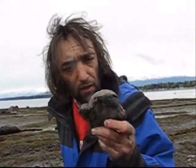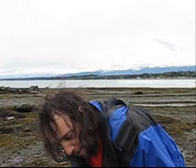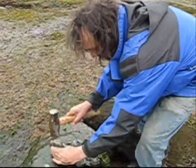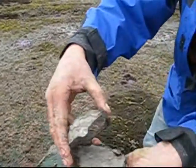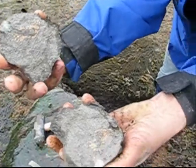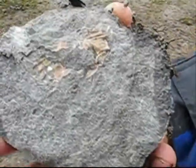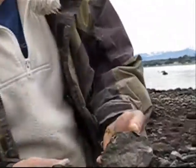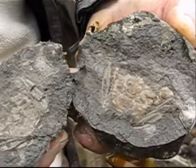Okay, this one I just broke out of a rock. There's a concretion inside a concretion. When you find it like that, sometimes there's fossils. You have really good odds. Let me see. Come on, come to Papa. Oh, come on. Look at that. Oh, it broke the wrong way, but that can get glued back together. That should be a fairly nice, easy prep. They can just put a little bit of glue on that and stick it back. I got a beauty. There she be. That's a lovely specimen.